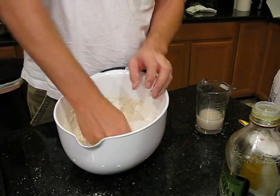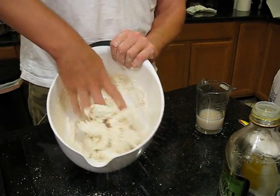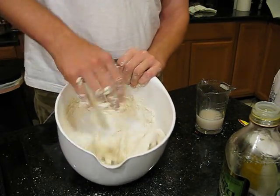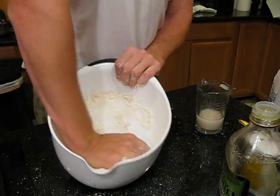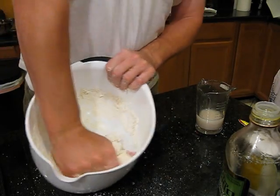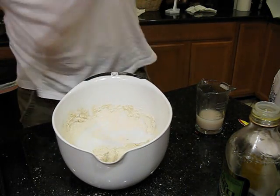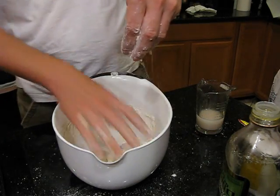This is where I get in with my hands and really try to get the rest of the flour up off the sides, because the more you knead this, the more moist it gets. I can tell through experience that you'll see you need a little bit more flour. A little bit more on there.